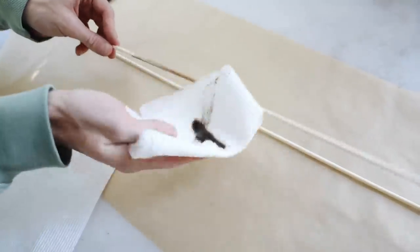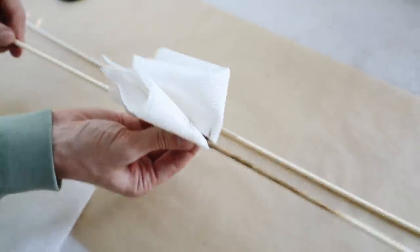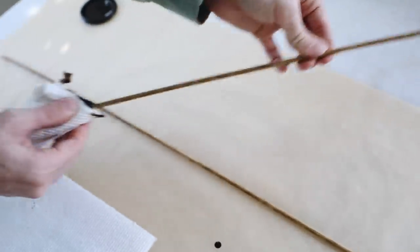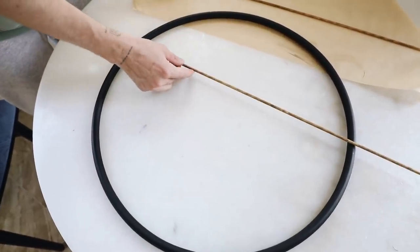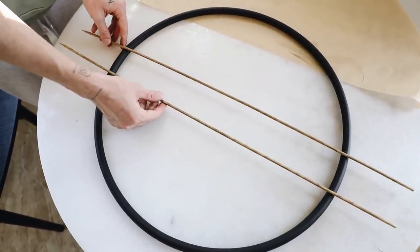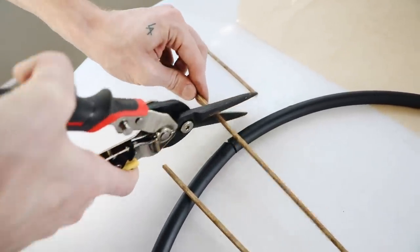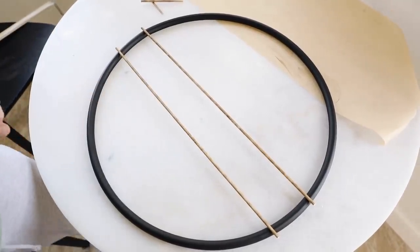Using that same Early American wood stain on a paper towel, I stained these dowels so they have more of a brown tone instead of that yellowy color, which I felt clashed with the yarns I was using. You can leave them as is or paint them if you'd like. I laid them across the hula hoop to get an idea of placement and a rough estimate of where to chop off the ends, since they were pretty long. I used my industrial scissors — I highly suggest these, I'll link them below, they cut through virtually anything — and then I found my placement for the skewers.